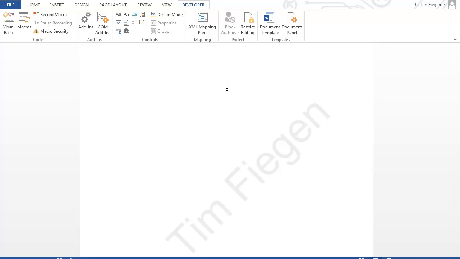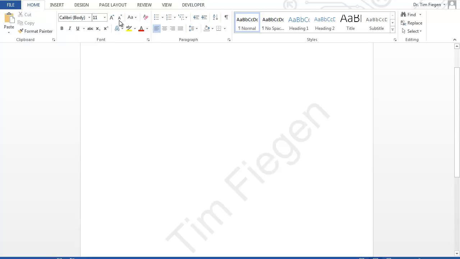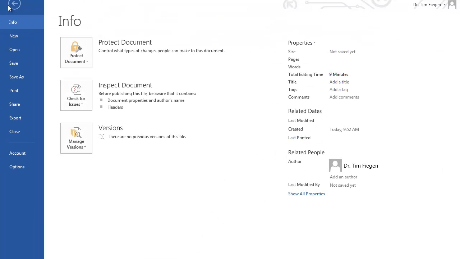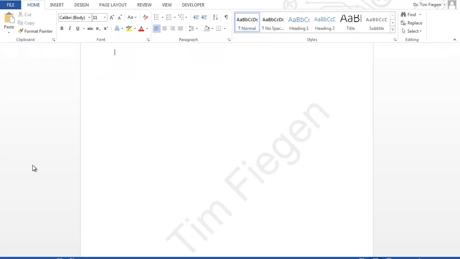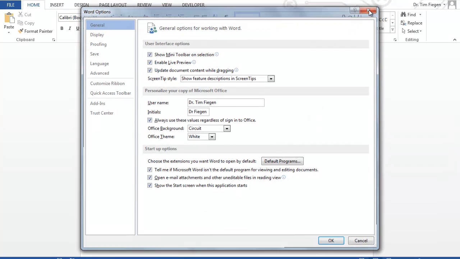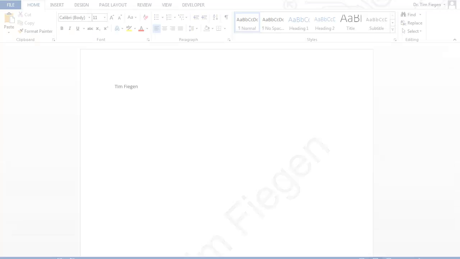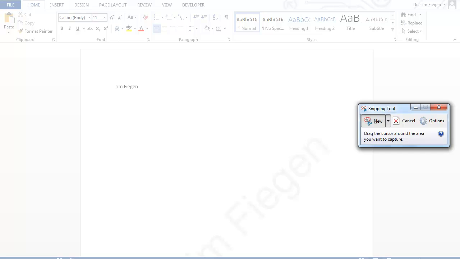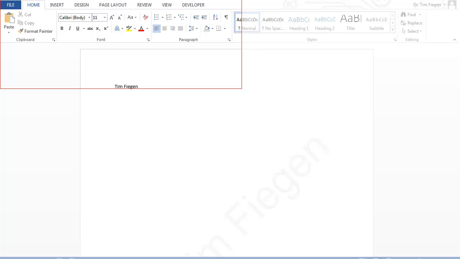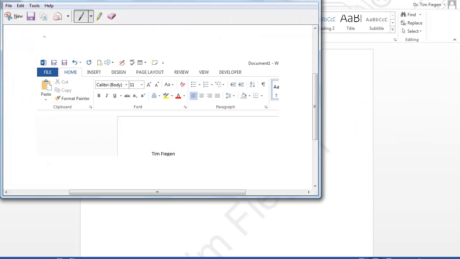So here's what I want you to do with this now. After you get this set up, and all this done with your name and stuff in it, here's what I'm going to have you do. First, put your name here, so we get that in the shot, and then use the snipping tool right here. And if you don't have snipping tool, watch what I do now. I'm going to capture all this. I want to capture everything I have up there like this. Now, a couple things you can do with snipping tool. Of course, you can save it, or you can copy and paste it.